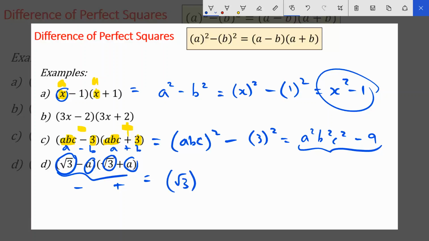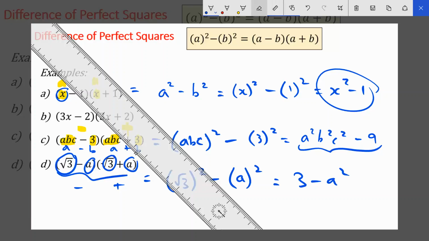Notice I'm using the brackets. See, the way I'm showing it to you, that's how I want you to practice as well. Avoid making those mistakes without using the brackets. So that's A squared minus my B, which is A. Now you can say that must be 3 minus A squared. Easy? Okay.